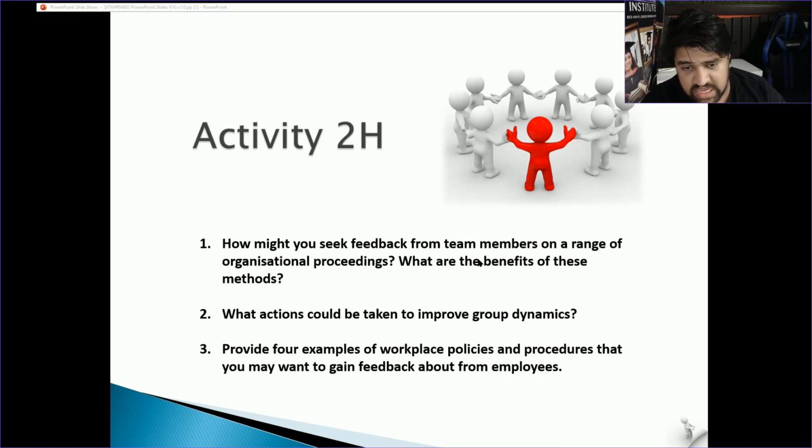Do they feel like it's too open, if it's not personal enough or private enough, or is the person that's dealing with it not doing the right thing, things like that? How would they act upon that? So those procedures and uniforms and everything like that. So think about that. There's a few there.